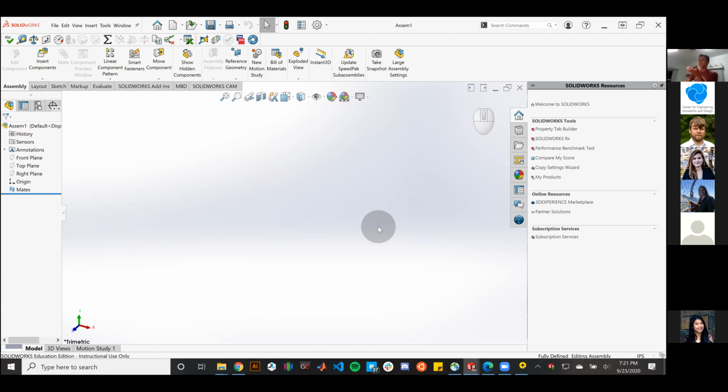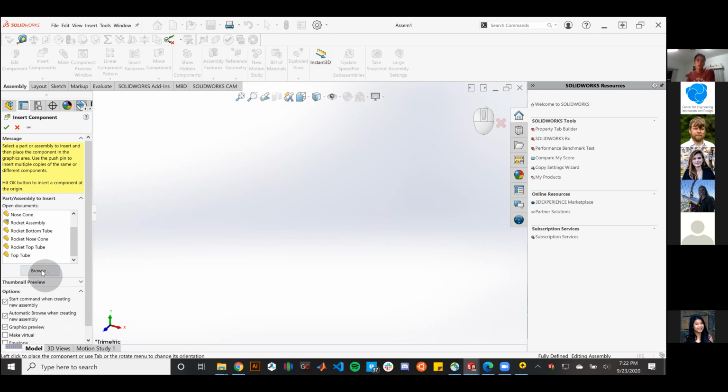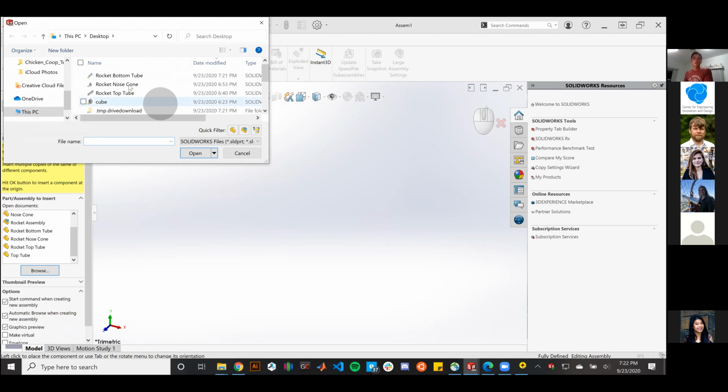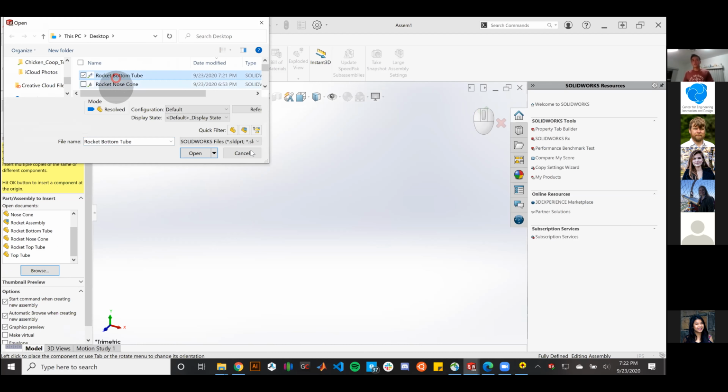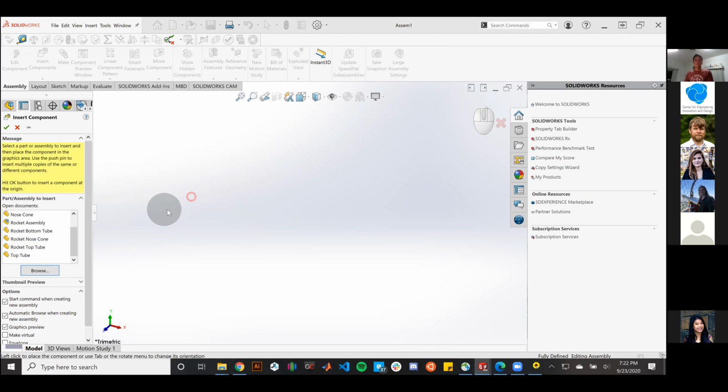In order to insert parts into our assembly, we want to click on the Insert Components button. So I'm going to click on Insert Components, and we basically want to select our 3 different parts. You can select all of these parts at once, and that's what I'm going to do. We're going to select all 3 of those and then open them.